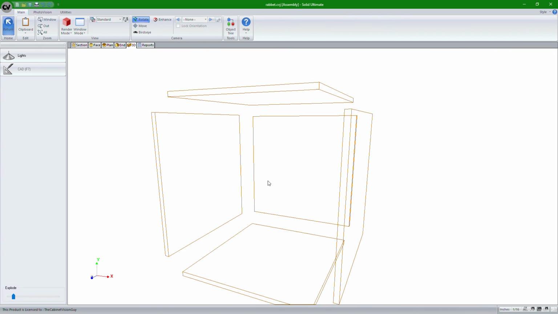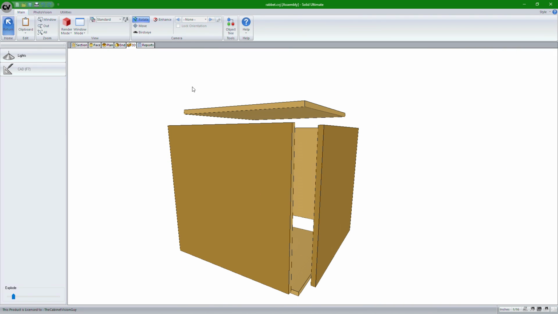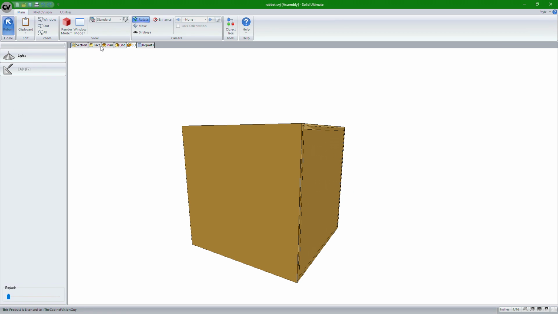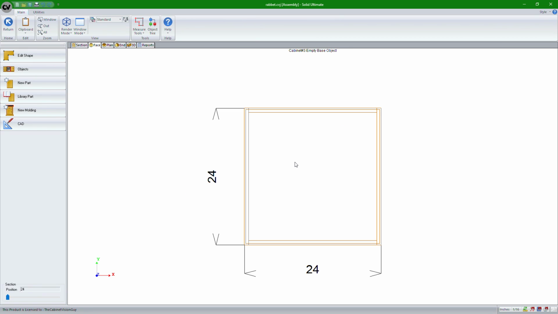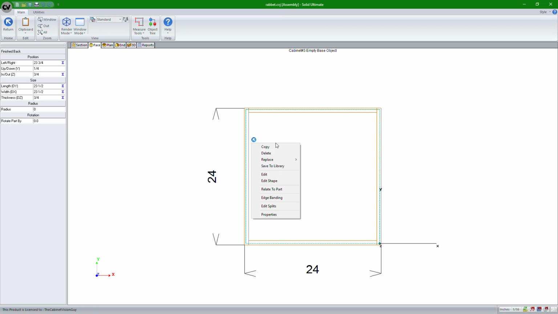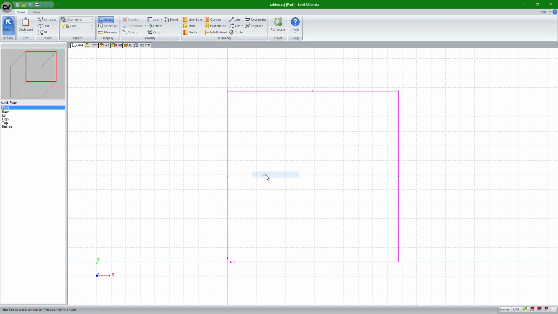And we'll go through the process of creating these operations in both ways so that we can see how to do that. So this one on the left, we're going to do the master-slave operations. What we're going to do, and this is actually quite simple to do, we're going to make sure we're in the face orthographic viewport. We can be in any one of them, but it makes it easier to right-click on my finished back, as we can see, and select Edit.